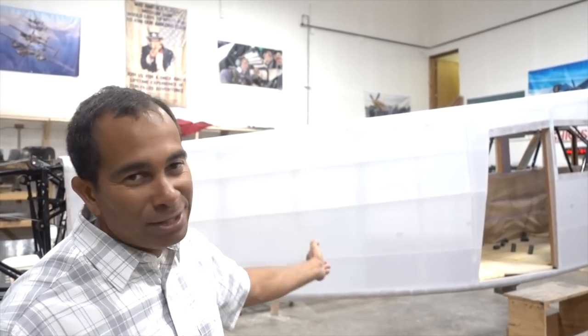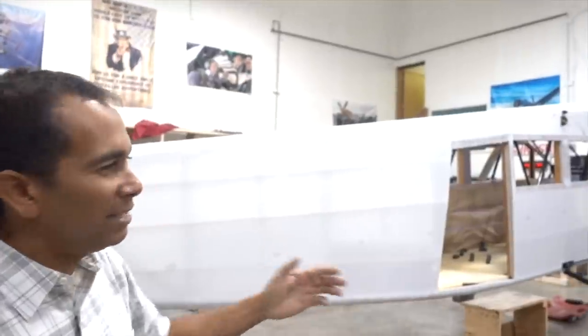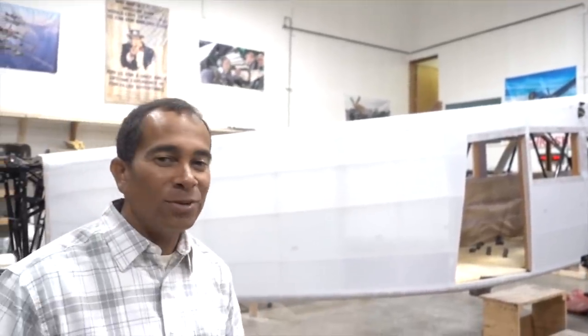And now you guys can see that there's covering on the fuselage, the wings, and there are actually some things on stabilizer, elevator, rudder, and fin. So they've got a lot of progress done. I've seen video or pictures where the airplane was fully assembled in here.